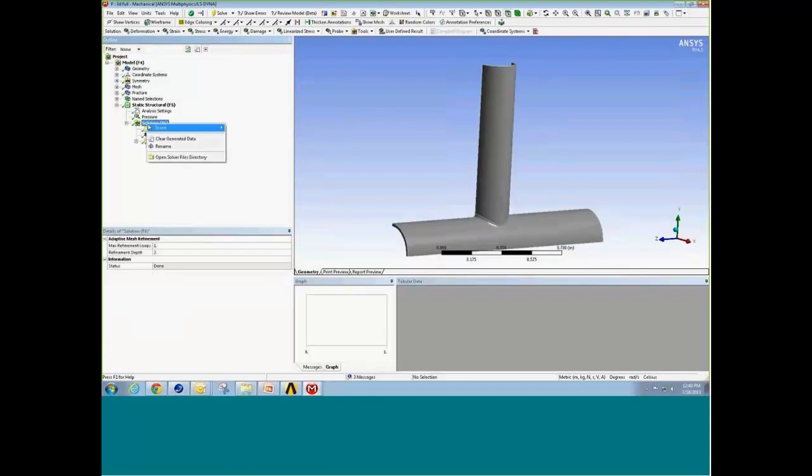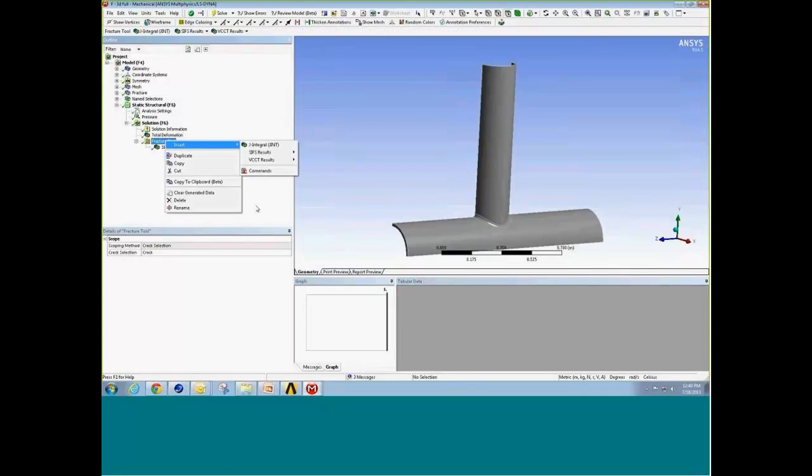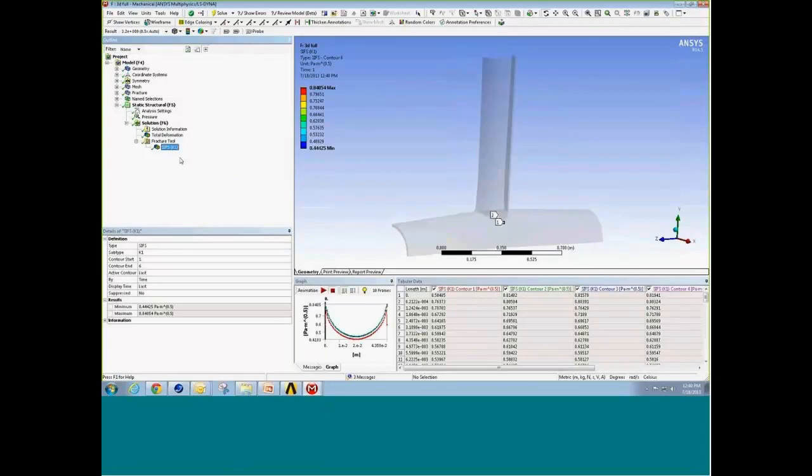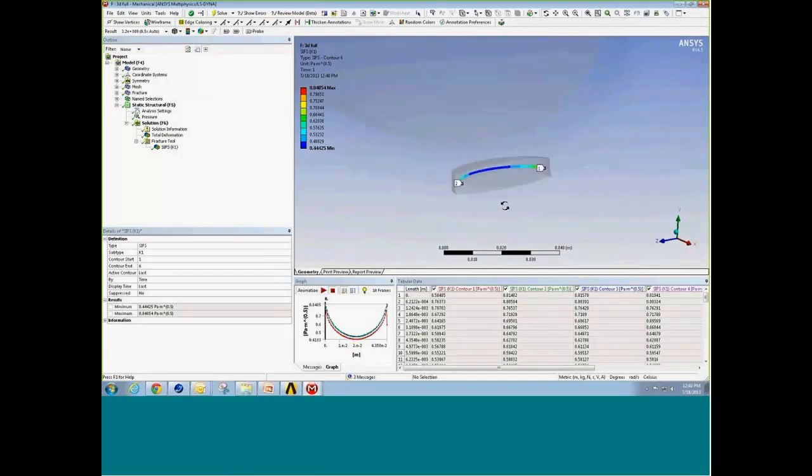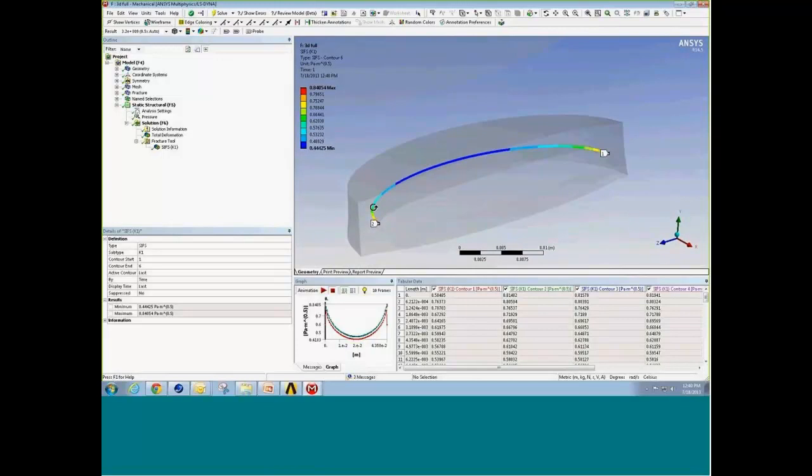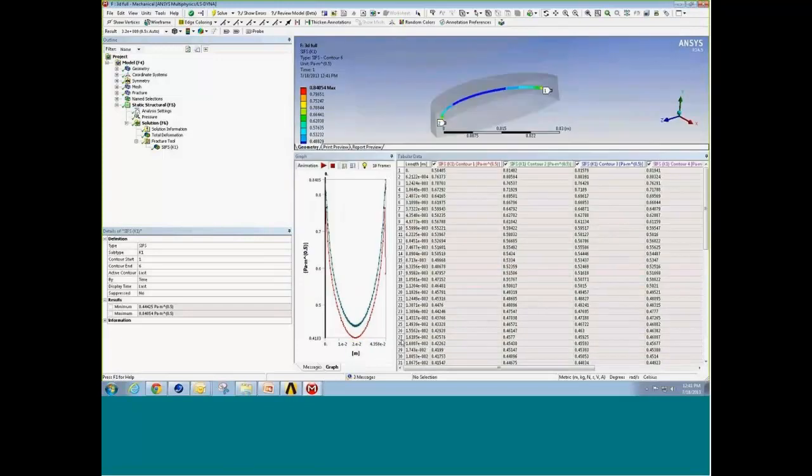Again, same thing, you would insert a fracture tool, and then you would insert what results you want to see. Since this is an opening crack, we plot the K1, and now we're going to get K1 all along the crack front because this is 3D. If I zoom in a little bit and rearrange this, you can see it puts a little contour along there showing from point 1 over to point 2, and then down here in the graph, it'll graph each contour. Remember, as it goes out in the mesh, it's taking contours going around, and it's plotting each contour.